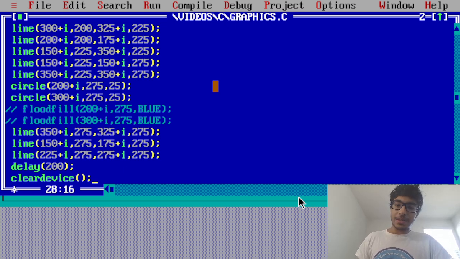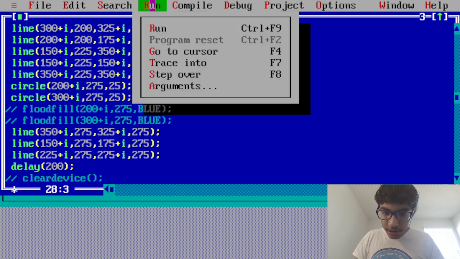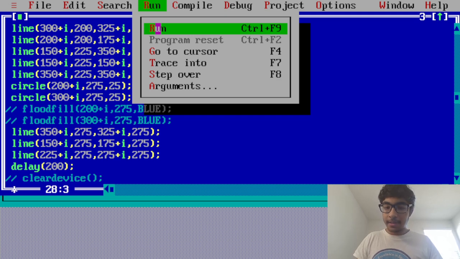which makes it so that you don't have multiple different images of cars. Here, I'll show you what happens if you don't have the clear device function. It's easier to visually see it. If I run it, see how there are multiple different imprints of the car?